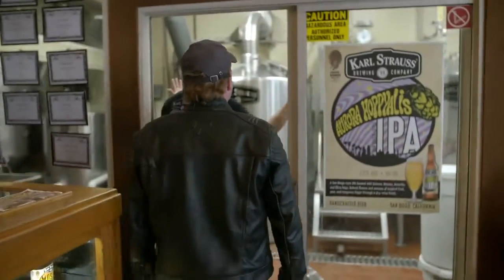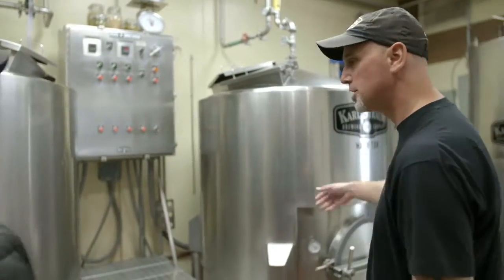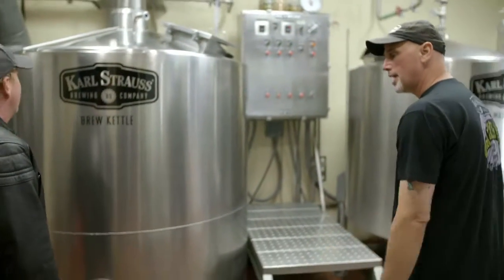Brewery here. Oh, so this is where all of the magic happens, right? Right. So this is our brewery here. This is the brew kettle. This is the mash tun. This is where we mix the grain with the water. And this is where we bring it to a boil. We have the hops and we boil it for an hour and a half.